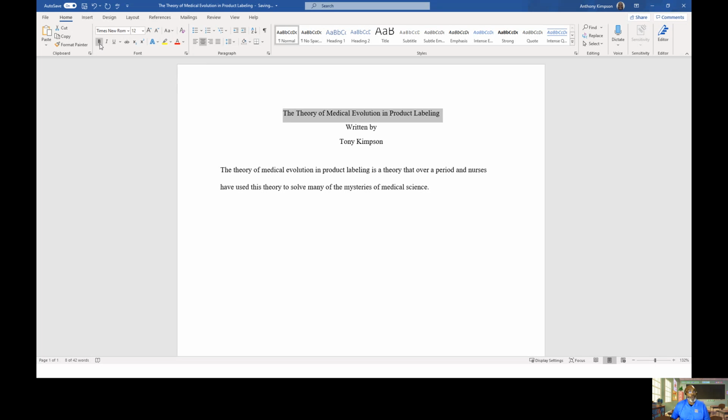So what about bold? Let's bold it. That adds some flavor to it. Maybe we can do italics. These are in the font group, bold and italic. Do I want to underline it? No, I don't think I want to underline it because that doesn't look very good. What if I want to strike through a word? What if I wanted to say written by, maybe just use this word and put a strike through it? See what it did? This is the strike through function in the font group.